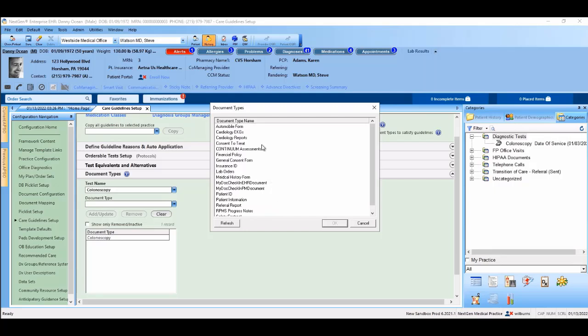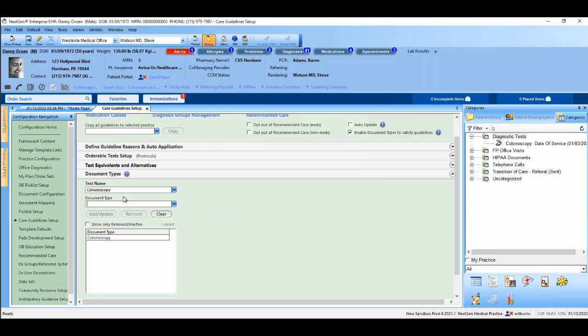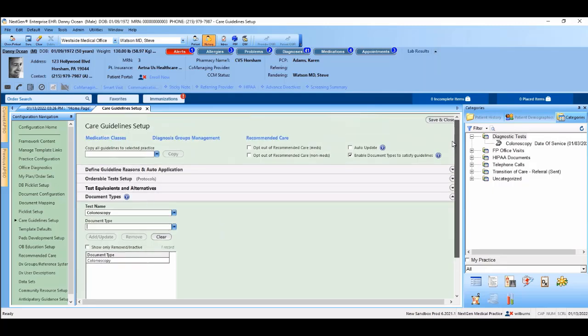So if you notice anything's missing here, there are 2 things to check in file maintenance. One, check and make sure you have date of service. And if you still don't see it, check your security and make sure your security group has access to it. It's probably one of the 2 items, and then you would log out, log back in after you make that change, and it would probably populate for you. But getting back to the care guidelines, we've got this one configured here. So now what I can do is just save and close my configuration.